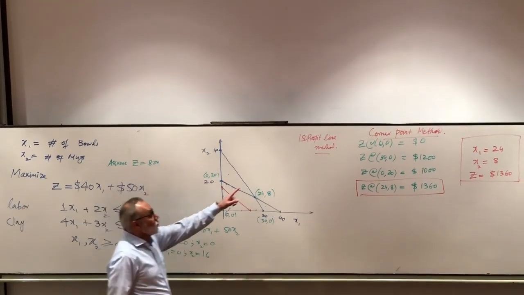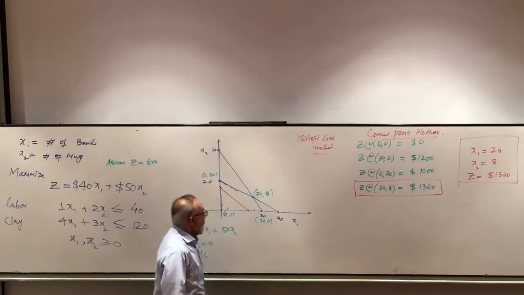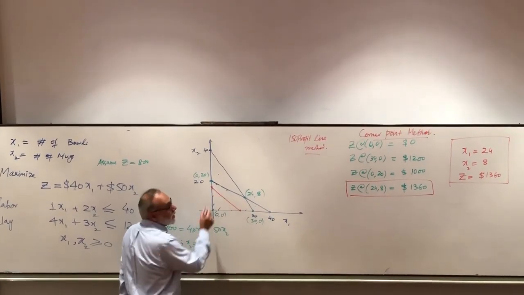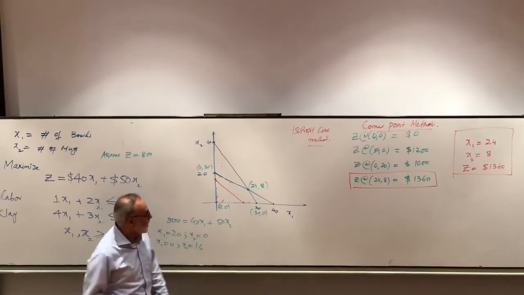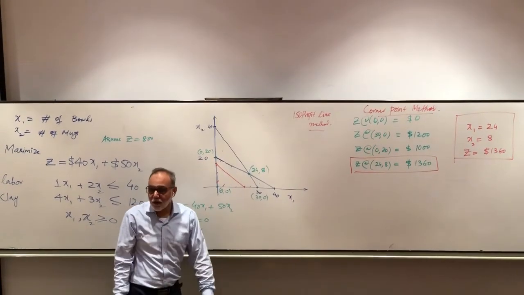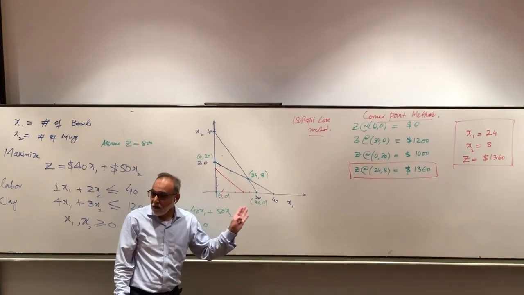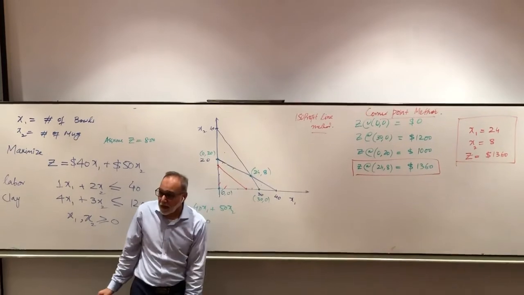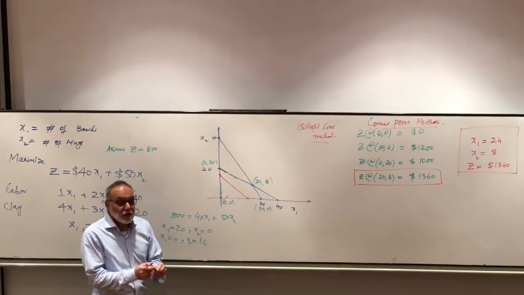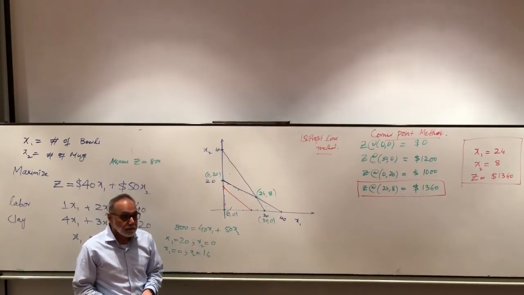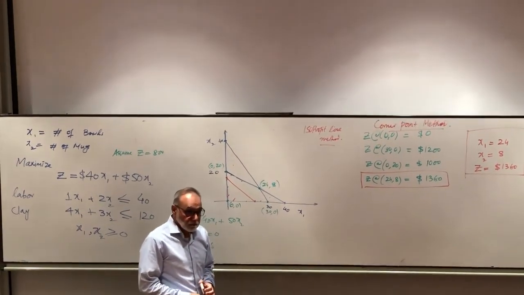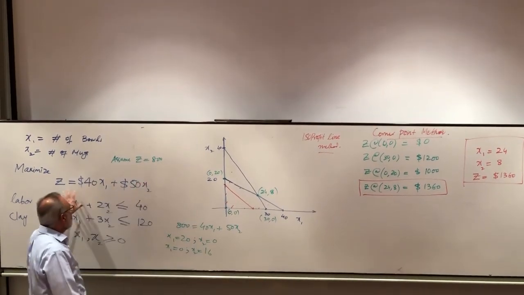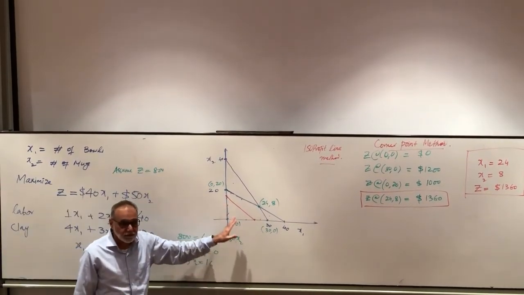Why is it called isoprofit? Iso means same. Any point over here, you take it, any point here will give the same profit. There are an infinite number of points here, right? Any of these points will give the same profit. That's why it's an isoprofit line. Now the theory says, how will you find the profit line? Assume z some value such that it can be drawn within the feasible region.